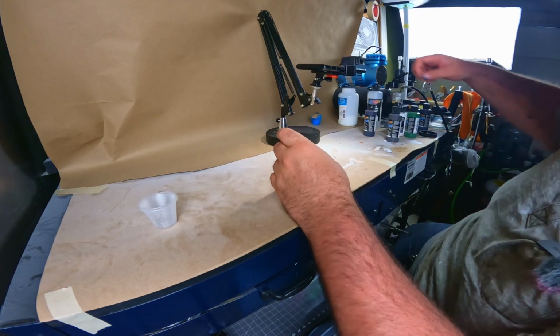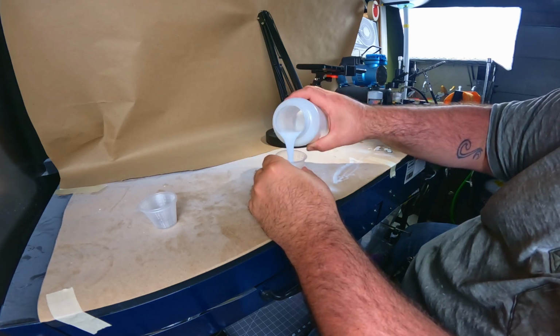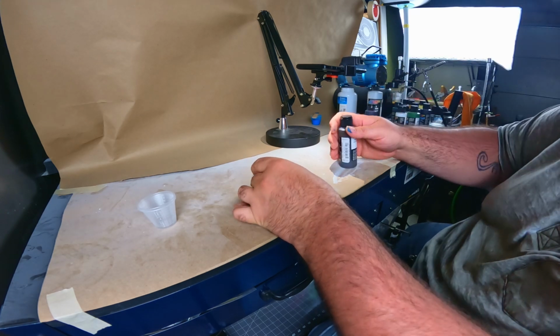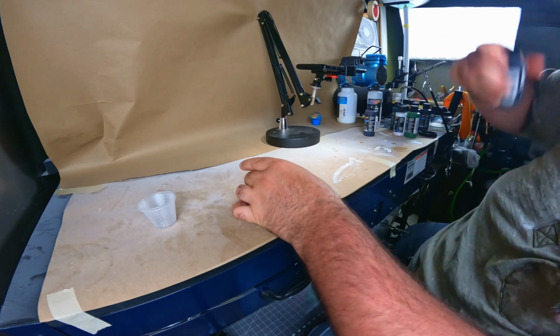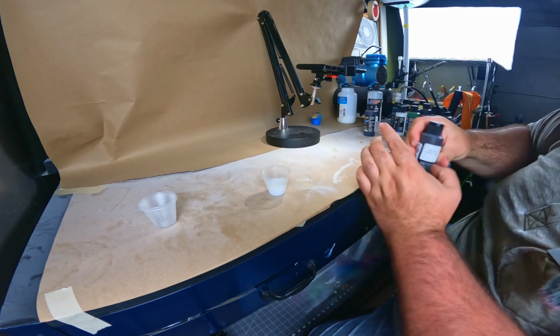All right, for this one, it's going to be pretty straightforward. We're just going to be using our UVLS clear at a 6-to-1, and we're going to be doing some tequila yellow. Yeah, this one's just super straightforward. We want to see how this one does as a candy.